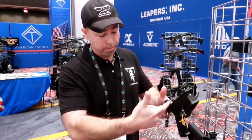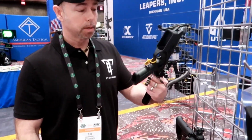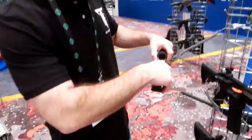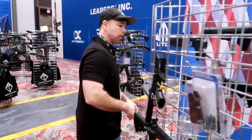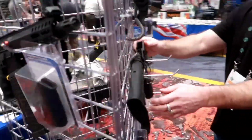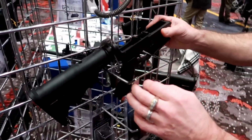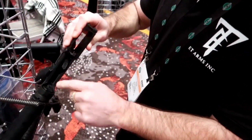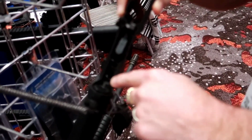My manager took the buffer and the spring out. It comes completely just like this. That's a great deal. And that's going to be our new pistol ready for the market. I think I have this thing back on here. This is considered a Gen 3. Our Gen 2 is open. Here's our Gen 2 Plum Crazy. This is fully polymer, and what we have done is we put a radius in here. We haven't had one break. No issues whatsoever. Not one.